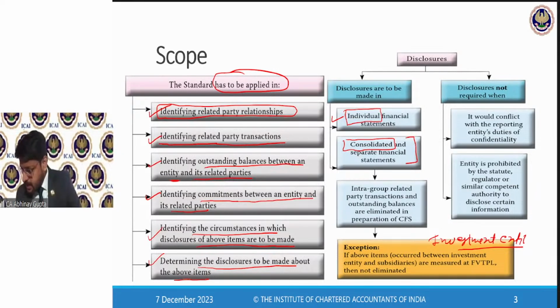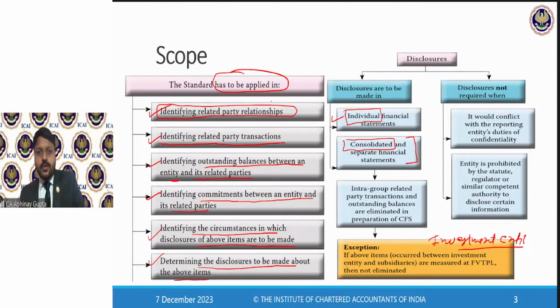So Mansha is asking, Adani Group was in the news for not complying with related party disclosures. So I will not comment upon any ongoing news. That might be the case. There might be other issues as well. But certainly, if we are not giving related party disclosures, that will be regarded as a non-compliance with the Ind AS, right?